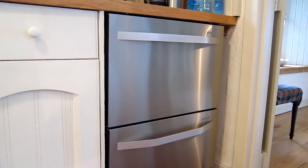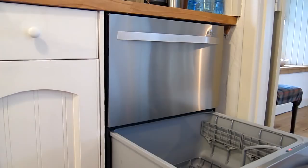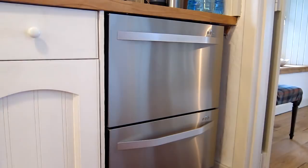Here it is with the top drawer running on a normal cycle mode - the bottom drawer, as you can see, isn't on. I'm going to open up while the top drawer's running, so you get a little beep just to let you know the unit's on. I'll show you the options visible from the drawer. It's slightly louder with the drawer open, but when it's closed and the top drawer's running it's very quiet.